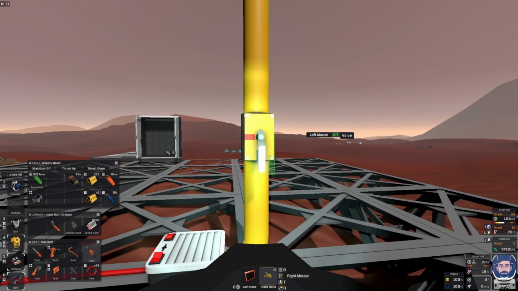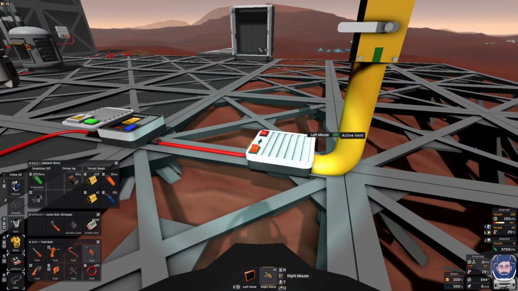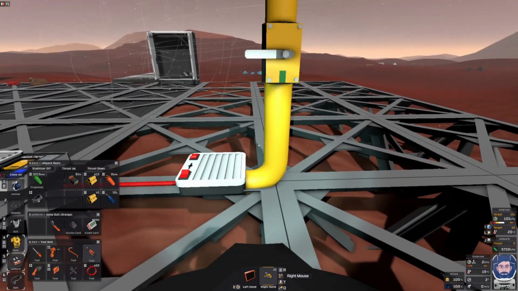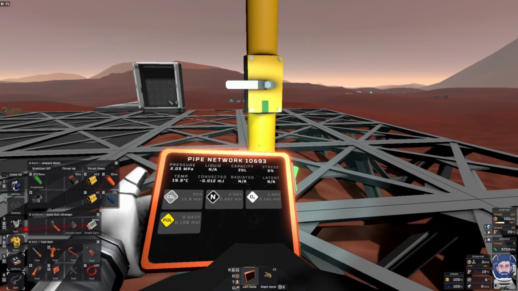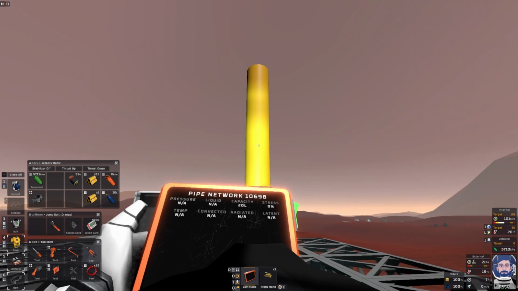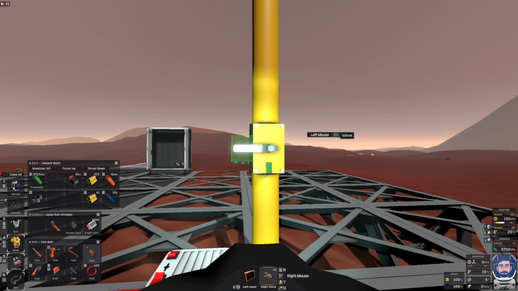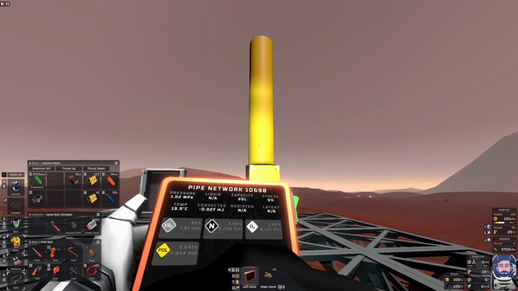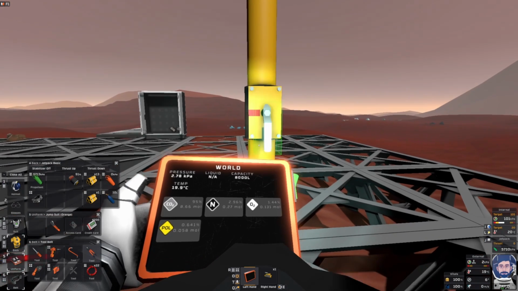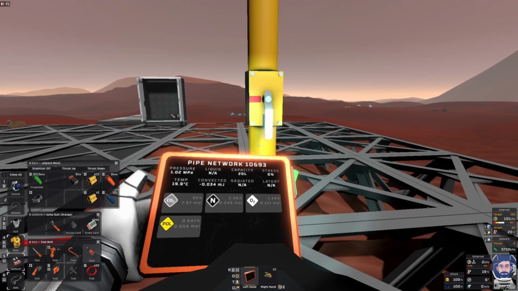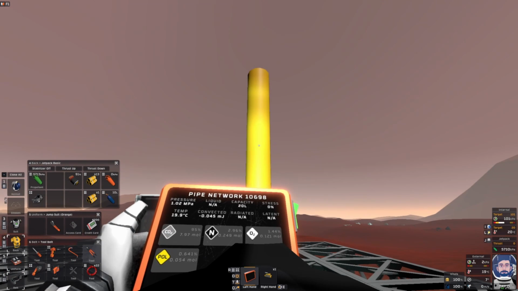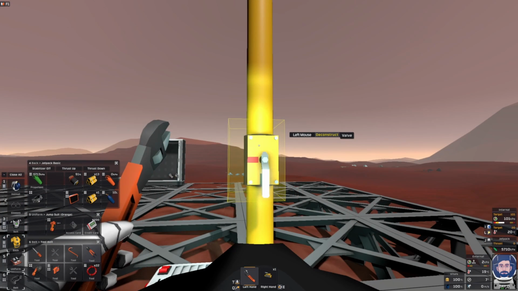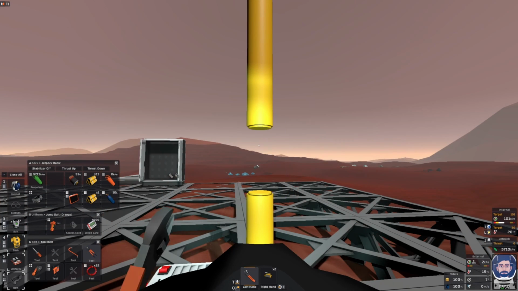If you place it on the green marker or along the pipe length, the two pipe networks will be connected. So if I close the valve, pump a little bit of gas in the bottom part of my pipes, I will have gas there, but none has moved to the top network. If I open the valve, the two networks will equalize. The valve also separates networks. As you can see, the one on the bottom is 10693, the one on the top has the ID 10698. You can disassemble a valve using your wrench.